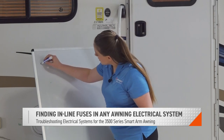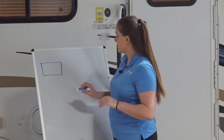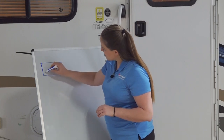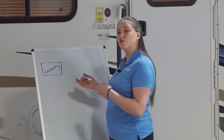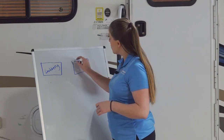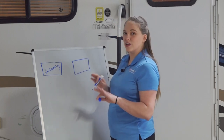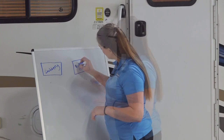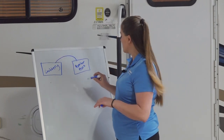Wiring for a camper can become basic or complicated, and it's dependent on your specific camper. A battery will supply power to your camper, and that power will often go to your converter or your distribution panel — some people might call it a breaker box in general terms. Power goes from the battery to that breaker box.